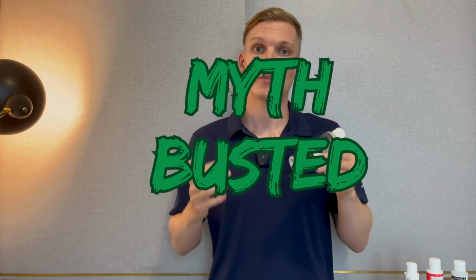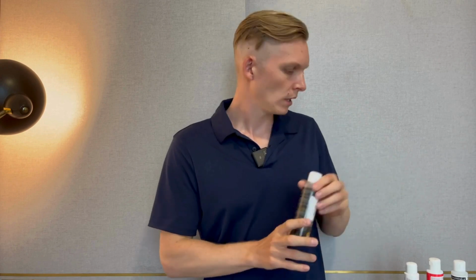If we start with the budget option, I found that it absorbs sweat and feels just about the same as the more premium options. So myth busted. But if we compare the premium options among each other, I found that there was little difference in terms of the feel and the sweat absorption as well. But I noticed something else that made a huge difference. More on that in a second.